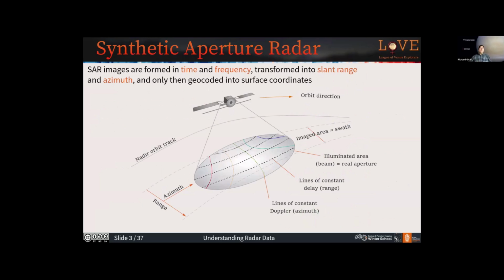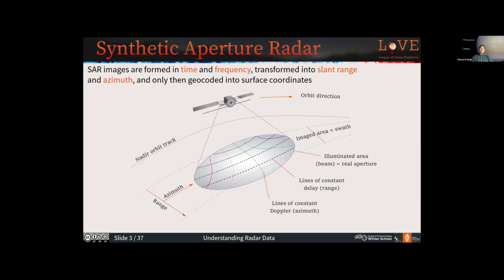The way that synthetic aperture radar works is by using the orbit of the spacecraft, the motion of the spacecraft, to synthesize a larger antenna than can be physically put into space. With an antenna that's only 10 meters across, for example, we would not be able to image at high resolution on the ground. We would probably image at something like a kilometer resolution. So to get the really high resolution, we have to synthesize a larger antenna, and that's done by the motion of the spacecraft over a period of time. Typically, the spacecraft will travel a few hundred meters, and so simulate an antenna that is a few hundred meters across, correspondingly tens of times better in resolution than the real aperture of the actual antenna.